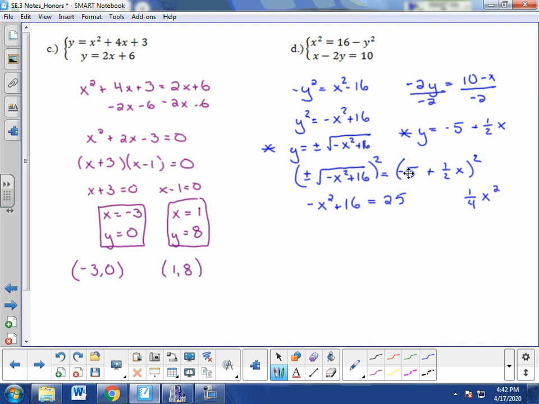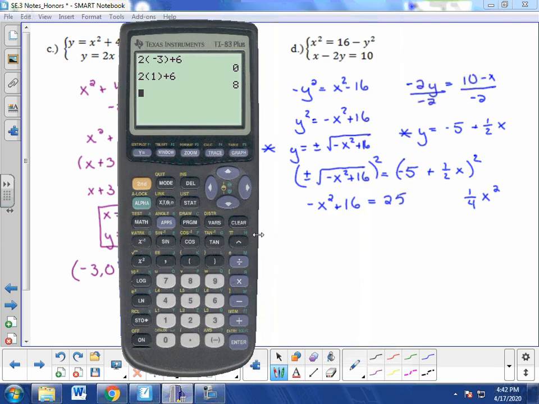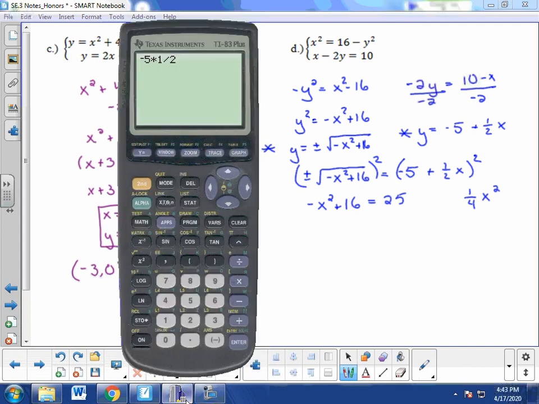I'm going to have this middle term. So this middle term is by taking these two, multiplying them, and doubling that. So if you need to do this on the calculator, I'm going to do this here so you can actually see what I'm doing. So negative 2 times 1/2. So I'm going to multiply the two coefficients, and then I'm going to double that. So this is going to be negative 5x. Remember, when you square a binomial, there's a middle term, so we have to account for that.